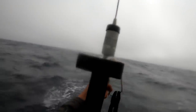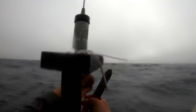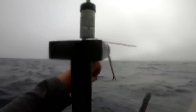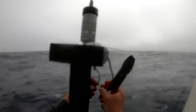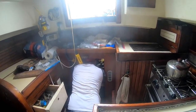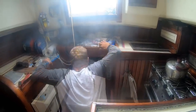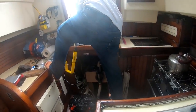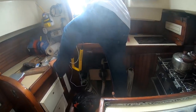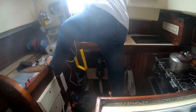I've discovered that my stern light has stopped working. My hypothesis is that it's the connectors to the light, so I'm going to try to replace those. It's going to turn out to be a fool's errand though — it's just the stern light that had burned out, I'll discover that later. But in the process I also discovered that the connection to my VHF radio was just about to break, so I'm repairing that now. It's always fun doing repairs underway with the boat rolling and your tools sliding back and forth.